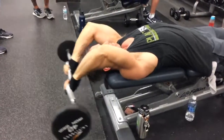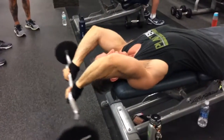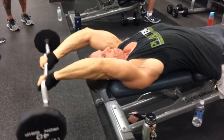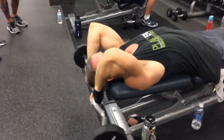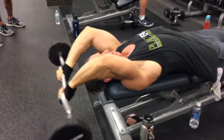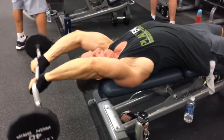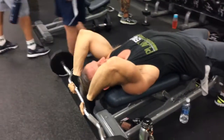Extend those arms, look at that. And you're definitely fighting against gravity, so this takes getting used to at first. Just lock out, stretch. Good job.